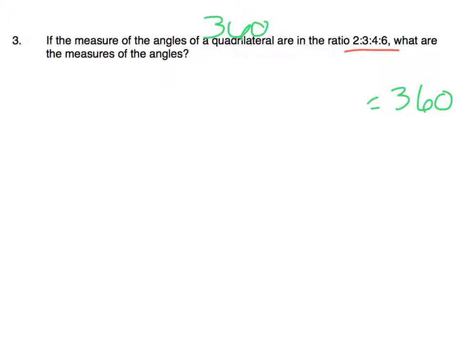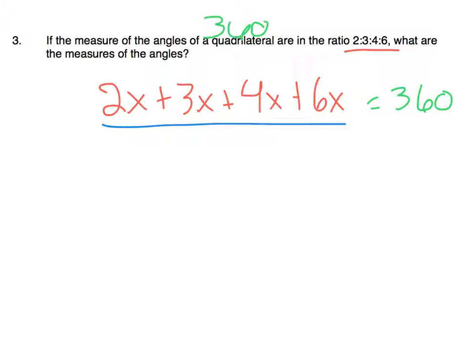Again, I have 2, 3, 4, and 6, so that's my ratio of all of my angles, but those are really just groups of things. So really all I'm going to do is take it and tack x's onto all of those. So I have 2x, I'm going to add that to a 3x, add that to a 4x, and add that to a 6x. Okay, that's going to give us all of our pieces. I can now add all of those together. So if I combine all my like terms on the left side there, I have 2x and 3x gives me 5x, plus 4x is 9x, plus 6x gives me 15 x's, and that's going to equal 360 degrees.